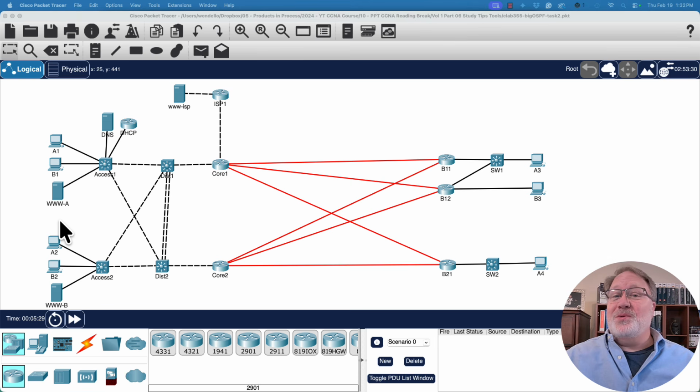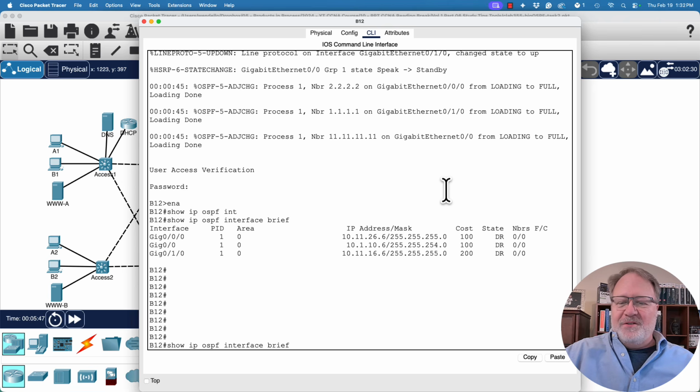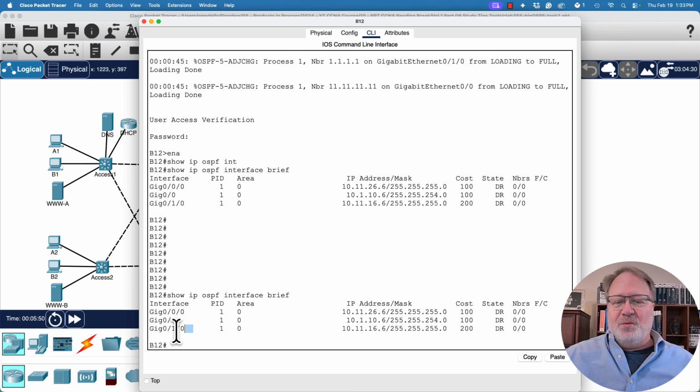At this task, I need to do a brief tangent. It turns out if you're running along doing the lab and you save your config and then you open up the Packet Tracer file again, you will have uncovered a bug, at least in Packet Tracer 8.2.2. Here's the deal. Over here on router B12, if you do a show ip ospf interface brief command and look at the interfaces, we see the two WAN interfaces, those are the 3-digit numbers in the interface ID, and the one physical LAN interface, gig 0/0, but it doesn't list that VLAN interface where you enabled OSPF. The weirdness is you configure that interface subcommand under the VLAN interface and do a copy run start to save it and save your Packet Tracer file, close the file, open the file, and that command under the VLAN interface disappears. Isn't that fun?